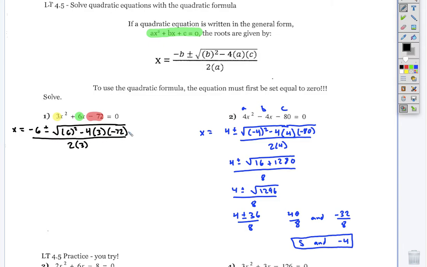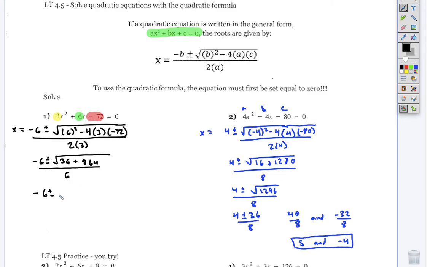Now, I always want to take care of everything under the square root first. This is called the discriminant, by the way, just a math vocab term there. So I'm always going to simplify the discriminant first, and then worry about everything else after that. So negative 6 plus or minus square root. Order of operations says do this first. So 6 squared would be 36 minus 4 times 3 times negative 72. That's going to end up being a positive 9, nope, not 900. The whole thing will end up being 900, but this one's going to be, let's see, 864, over, and then you can go ahead and multiply those. It doesn't really matter what order you do that in, so it's going to be a 6.